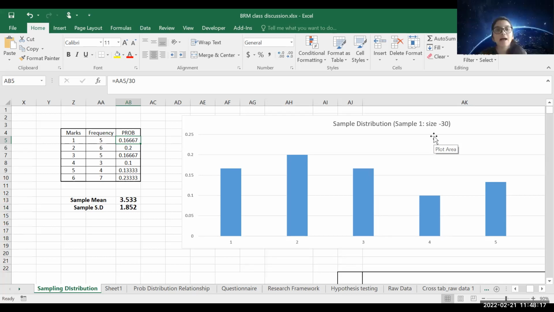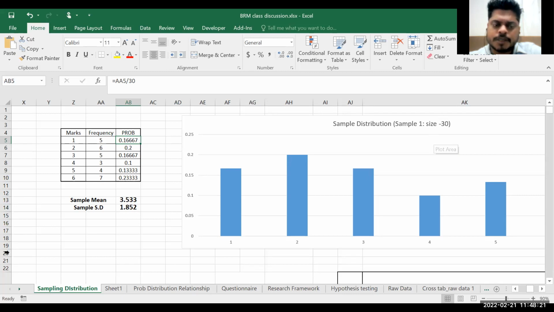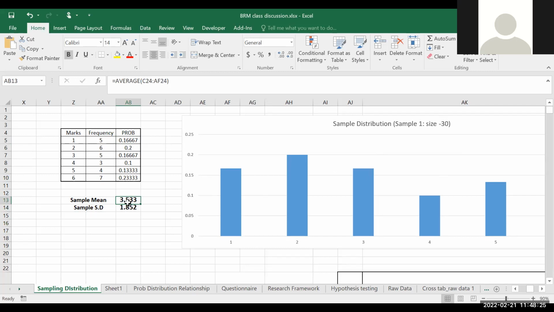So we can get the average of it. But average of what? The average of this one is 3.53, right? You have collected data, the average marks scored by the students. If I take the sample mean of these 30 students, it is 3.533. That is only one mean. So when you say the probability of all the sample means, how will I get that data?